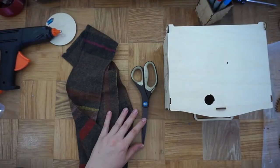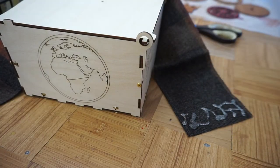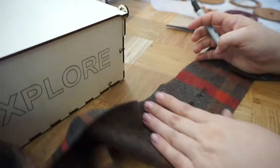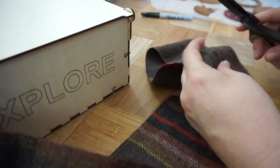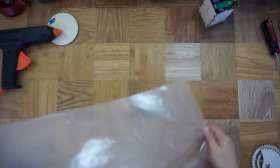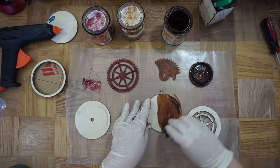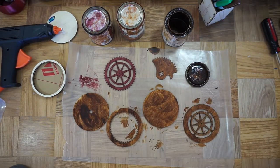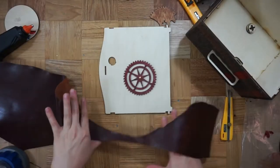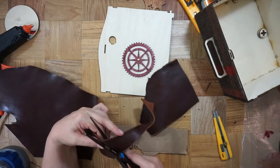I found a neat piece of fabric in my stash that was a perfect fit for the height of the box and long enough to wrap all around. I marked and cut some holes so that I could still use the wooden handle. I stained the two gears on top of the box, and while I was at it, stained some of the pieces of the coaster as well. For the top of the box, I used a piece of scrap leather that I got from the Rediscover Center, which takes in a lot of donations — I knew I was hanging onto it for some reason.